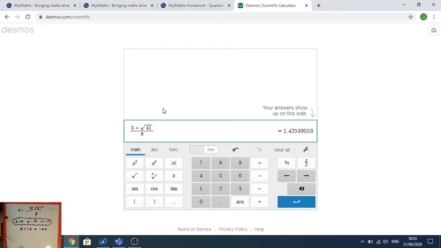So I'm onto my on-screen calculator. I've put in 5 plus the square root of 41 divided by 8, and it's given me 1.425, some more digits. I'm just going to round that to 1.4, and then all I need to do to get the other solution is change that plus for a minus, and immediately it gives me the other solution without having to type in all of that stuff. Minus 0.17539, and so on. So I'm going to round that to minus 0.2.